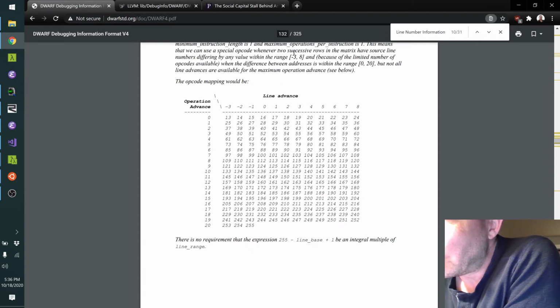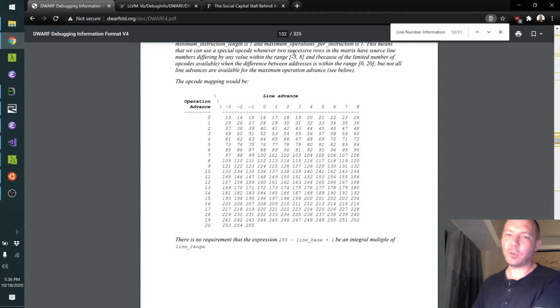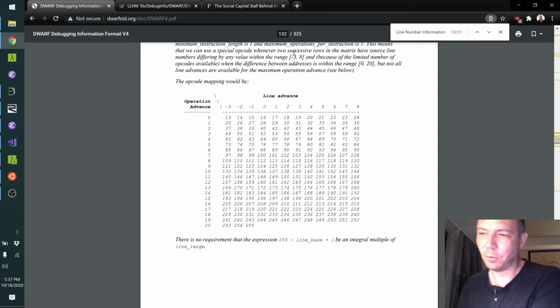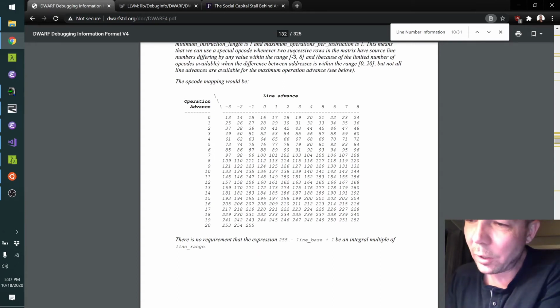Could you load the browser at compile time, get the PDF, and parse the table automatically? I wouldn't do that by loading the browser. I would do that with wget, but you could. I don't know why you would. That's a terrible idea. 13 means, oh, I see. 13 is, all right.